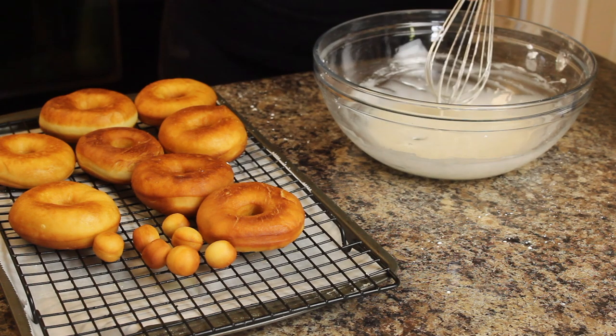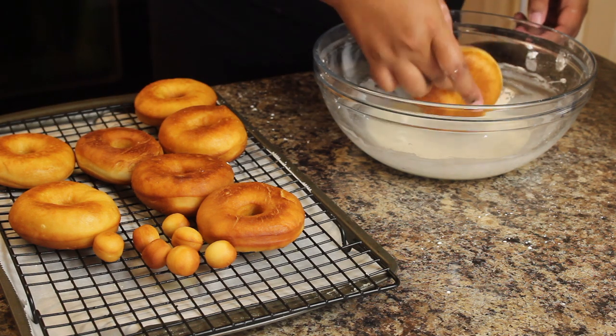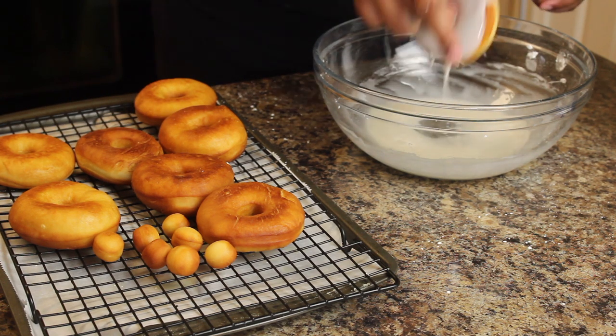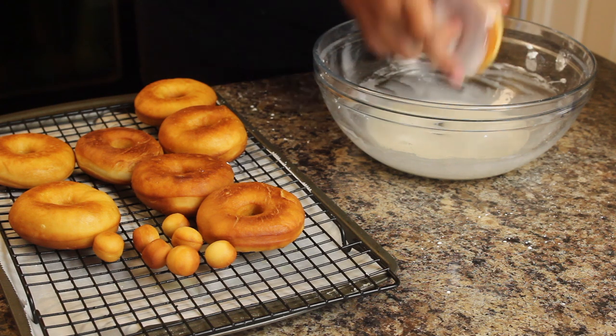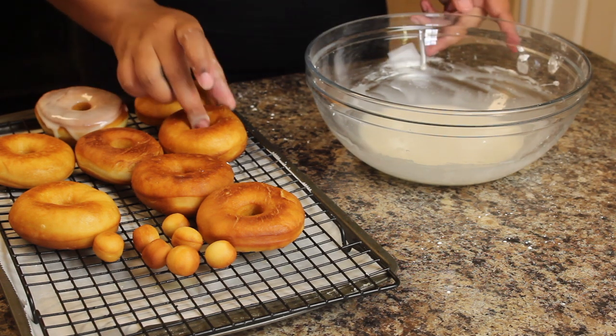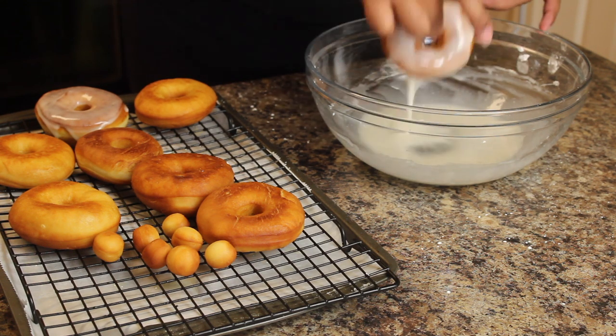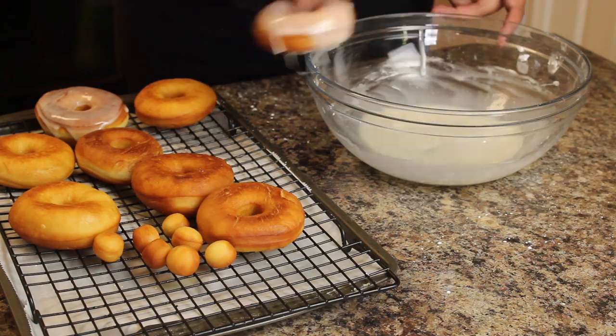And that is just the most simple glaze icing you can do. Obviously there's a ton of variations. Feel free to Google icings, chocolate, whatever, fillings. You can go all out with your donuts. You don't even have to cut holes in your donuts. You could just leave them circular and fill them with any kind of filling you want. There's a lot of different variations you guys can do with this.